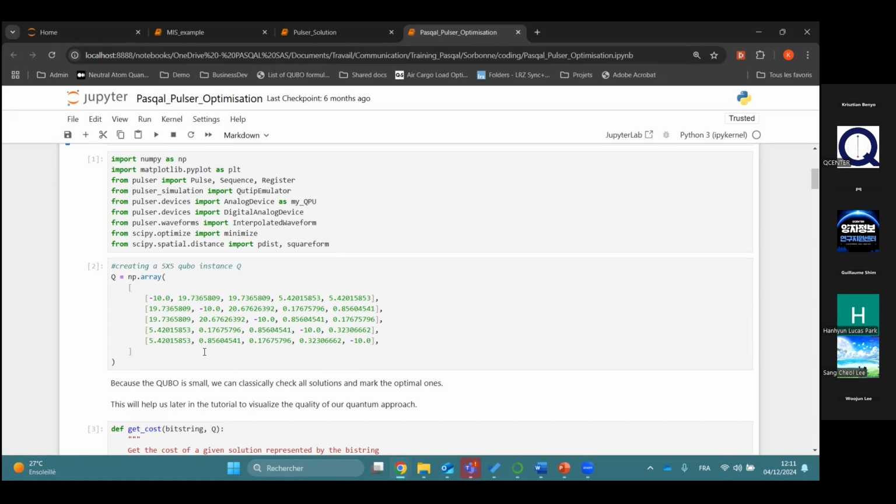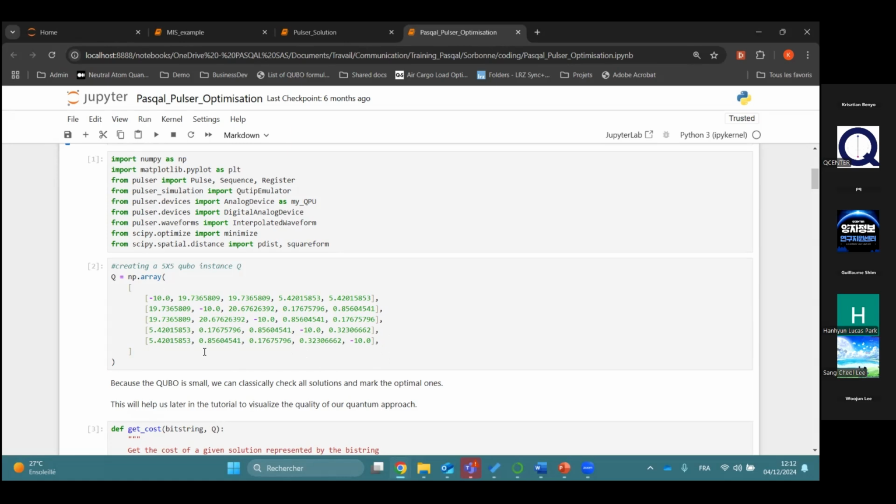So the idea here is that my problem really comes as an optimization problem. It's not coming from a graph perspective. It's not necessarily coming from a graph representation. So the natural question is, for this kind of problem formulation, how can you implement it on a neutral atoms type system?